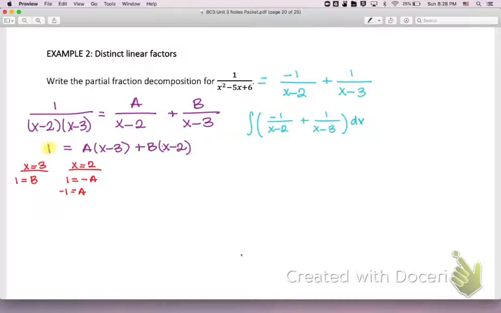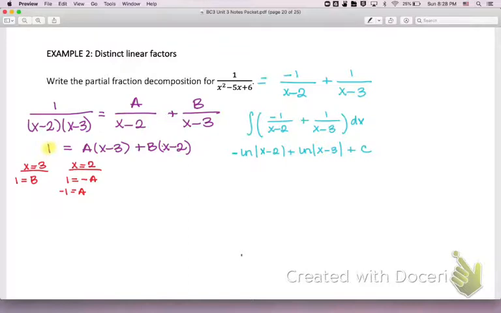Even if you go through the motions of u substitution, u would be x minus 2, so du is just dx. So we're going to end up with the natural log, it's going to be negative because of that -1. The natural log of the absolute value of x minus 2 plus the natural log of the absolute value of x minus 3 plus c. And that would be that. So this goes from a fraction that we could not integrate using any of our techniques to now being able to split it into 2 smaller pieces that are something that we could apply our log rule to.